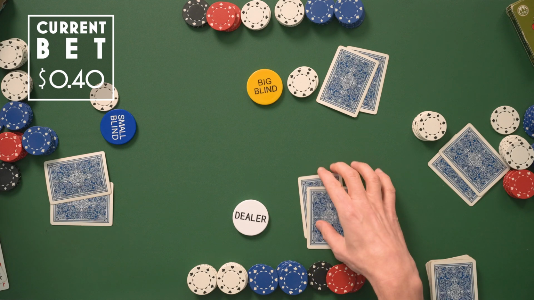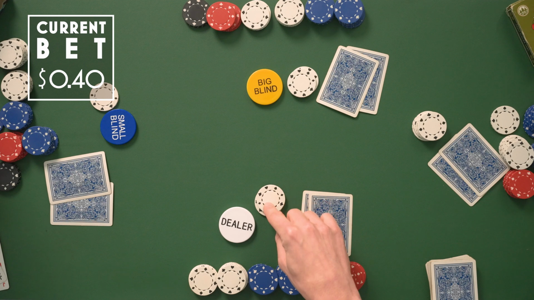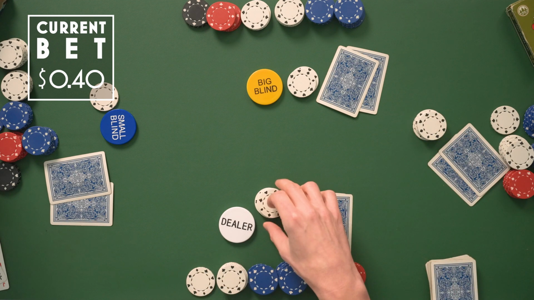I'm gonna have to put in money if I wanna play. I'd have to put in the big blind, which is 20 cents, and then match the raised 20 cents here. So I'm in for 40 cents now.